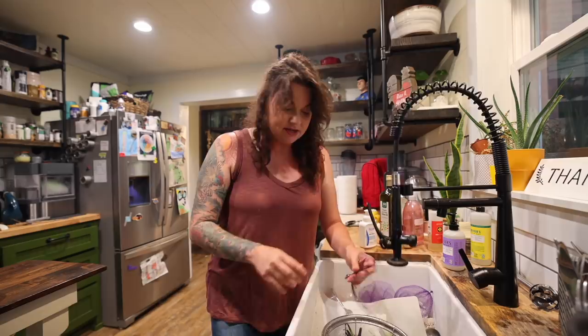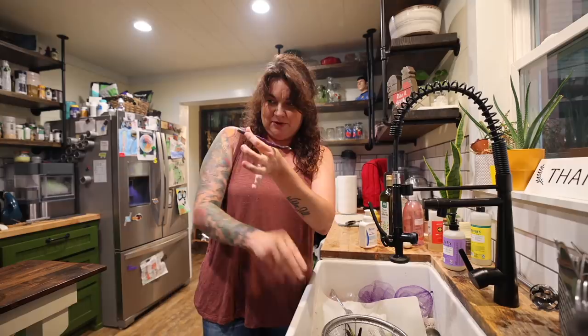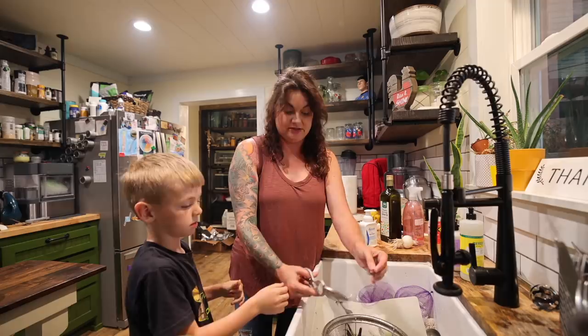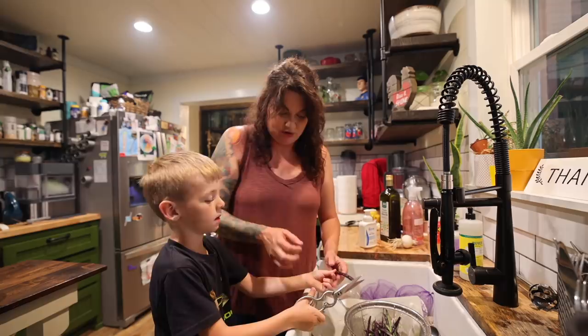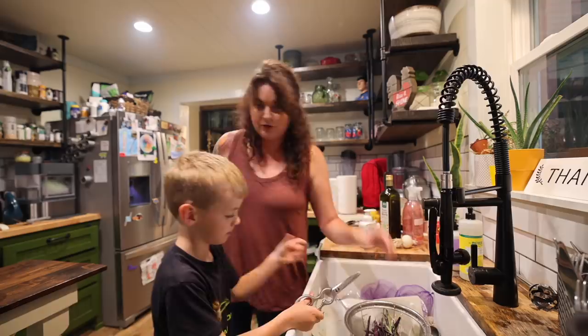I give my son a job — I want him to pull his stool over and pop the ends off the green beans: 'Just those very ends, especially where the stem is — just pop those off.' He uses scissors to carefully cut the very ends off. 'Hold the scissors like this instead — you'll have more control.' He cuts them and can break them in half if he likes. I slice up the onions, put them in a pan on medium heat, and sauté them down.